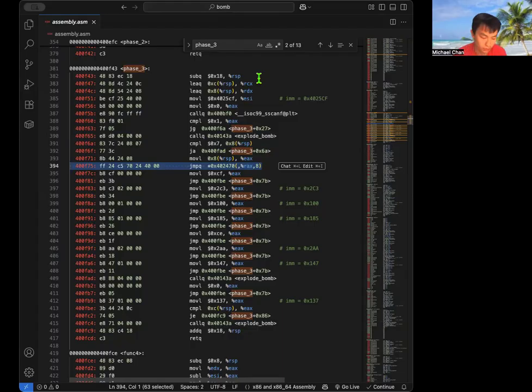71. Let's see. Boom. Well, my first argument. 75 it jumps to where? F8A.